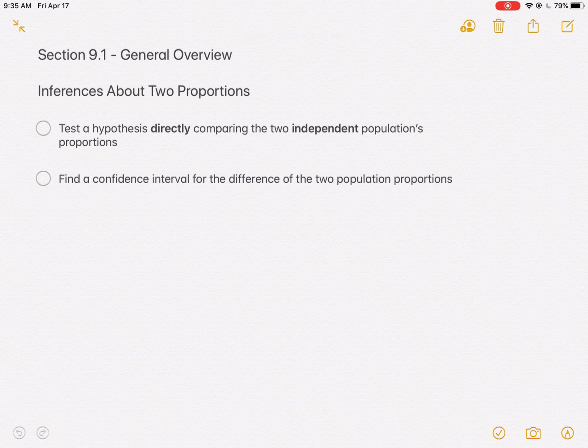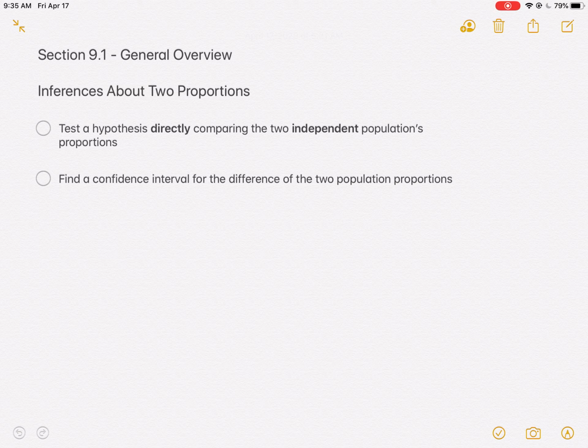And we're going to look at some percentages, some proportions, some rates that are in each one, and we're going to directly compare them. I bolded directly because the comparisons are always this one's bigger, this one's smaller, this one's not equal to, the two are equal. There's always just a direct comparison about their relationship.